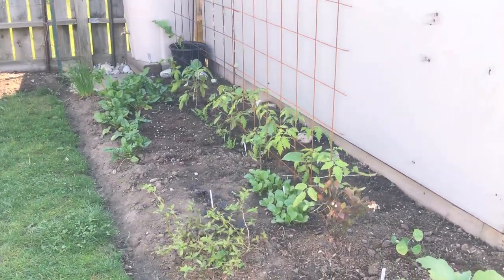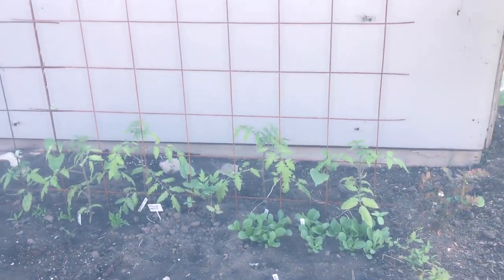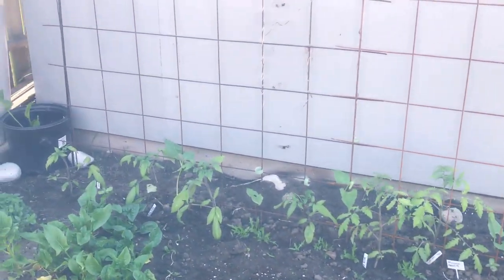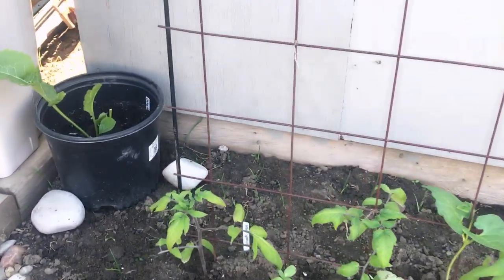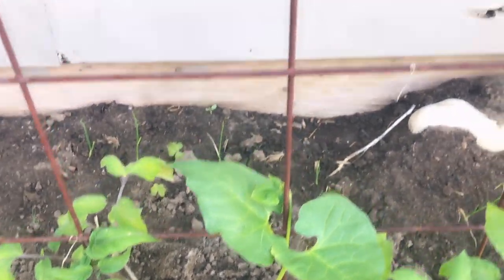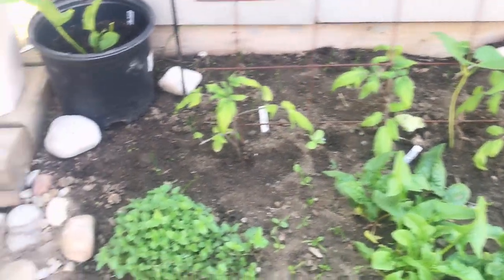Along the fence post I've planted tomatoes and runner beans. The tomatoes on this side are determinate so they don't get that tall, but on this side they're indeterminate — they'll need to be trellised all the way up, possibly reaching six or seven feet. In between I have some sunflowers and scarlet runner beans, which will get a nice bright red flower.